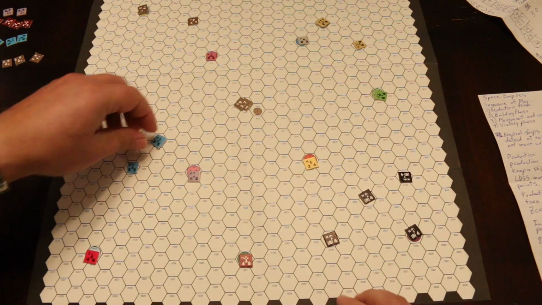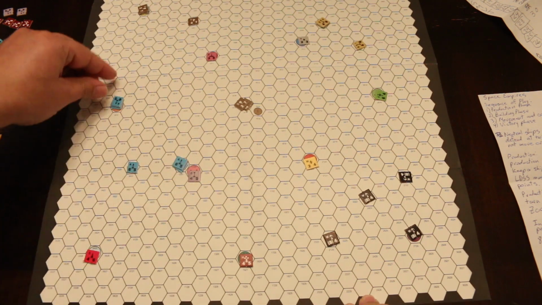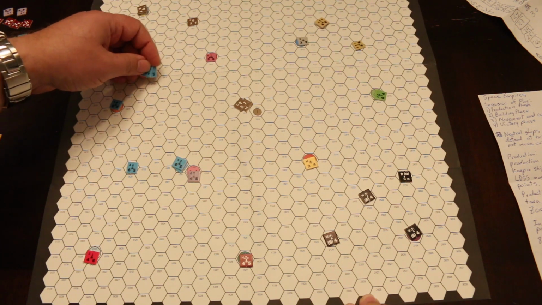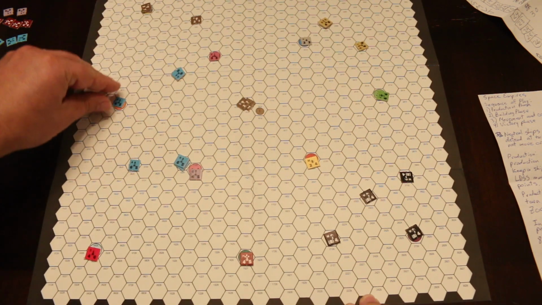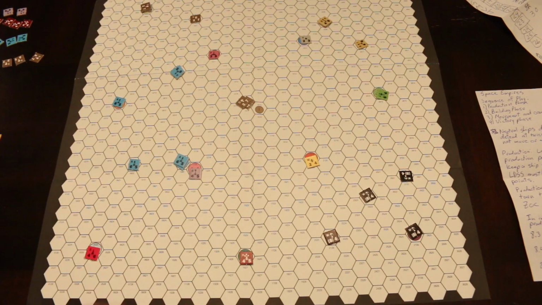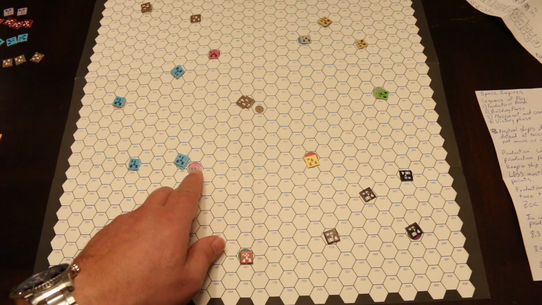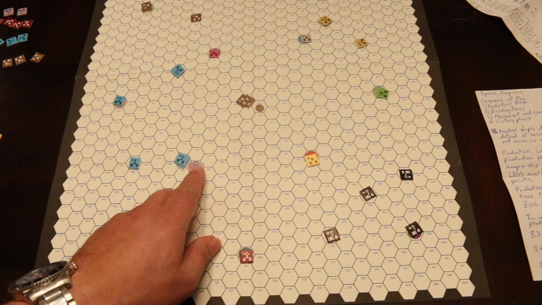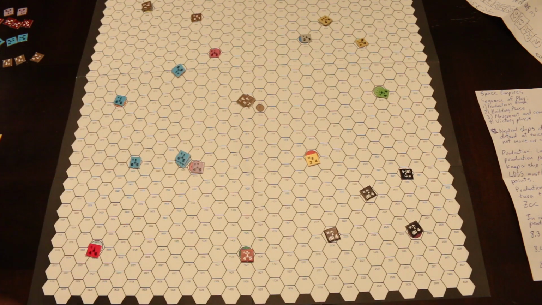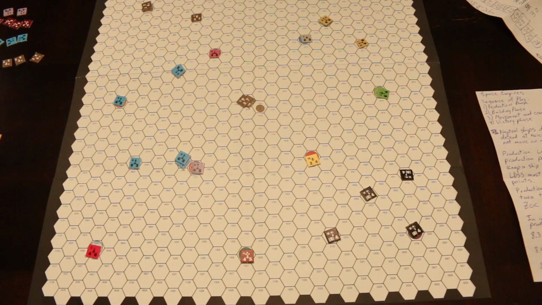Alright, so A will go. This stack's going to move to here, and this stack's going to go 1, 2, 3, 4, 5 to there. Alright, he's attacking G. G can do something interesting. He can reverse combat odds if he wishes when he is being attacked. So right now he's at 8 because he's doubled because he's in the star system, and the attacker has 12. So he'll change it to an 8 to 12. So that's a 2 to 3.